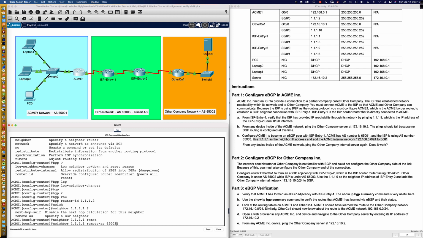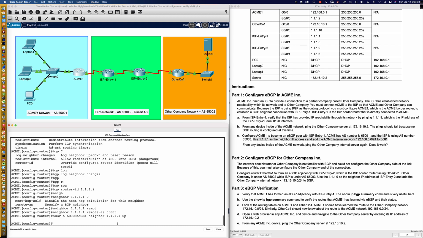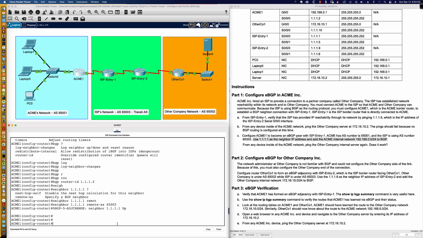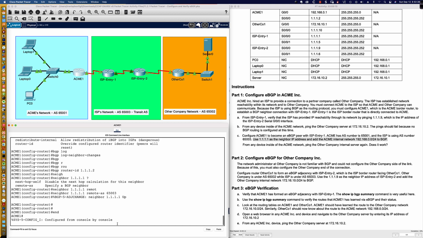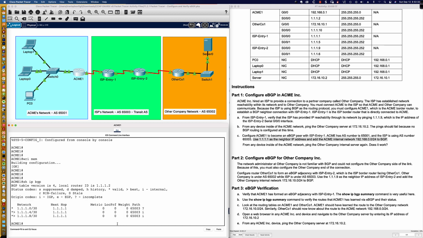And therefore, this is going to be an external BGP peering, not an internal BGP peering, right? And so you can see now the neighbor adjacency is up. So now let's go ahead and save our config and let's say show ip bgp.